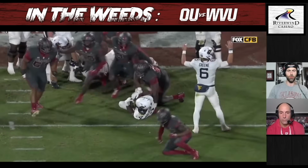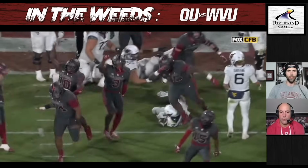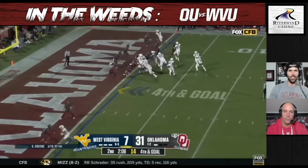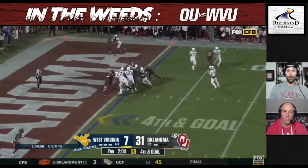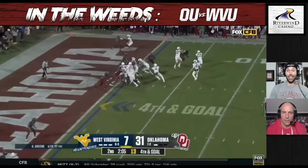And look at that. Hold on. Look at this front roll by Kendall Dolby. The athleticism. Nice. Celebrating. And here's a look at it just to really showcase the lack of push that they get along the offensive line. You're seeing the blue line there, and the mentality as an offensive lineman is always score with your man on the goal line. And no one's scoring with their man. For a defensive lineman, I wouldn't even call that a stalemate. They're winning that battle.